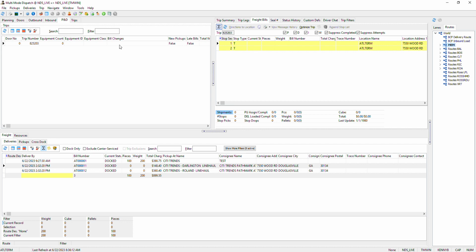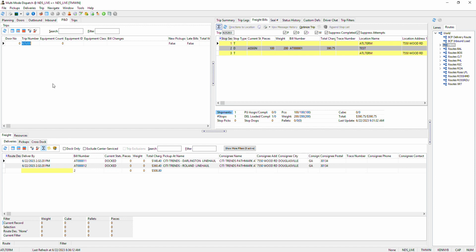So now the trip has been created, I need to add bills to that trip. Go down below, make sure you're on the Deliveries tab. There are 3 bills available. To add a bill to a trip, you simply click it, hold down your left mouse button, drag it up to the trip, let it go. You'll notice the job has disappeared from here and is now on the trip, upper right hand side of the trip details. So the beginning leg is yellow, the finished leg is yellow, and in between are the individual bills. In this case, there's 1 bill.